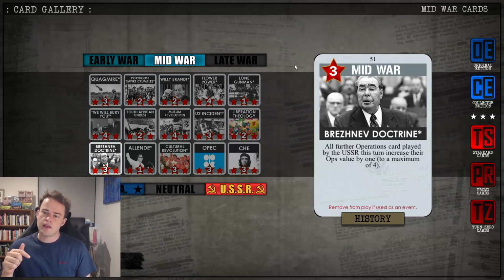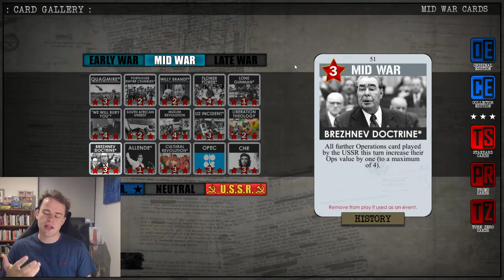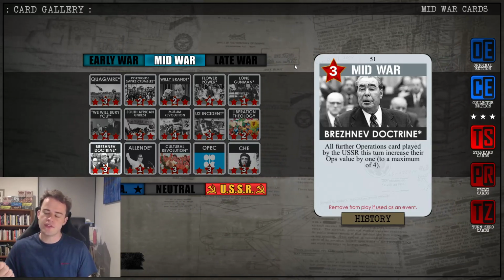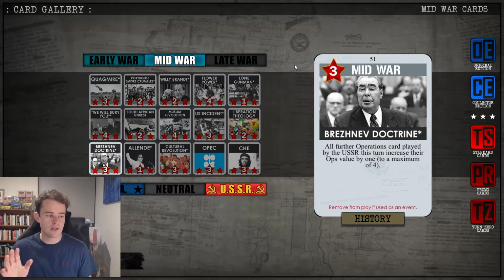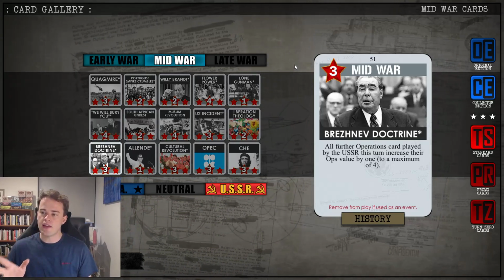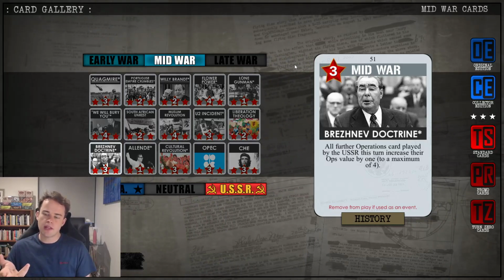Unlike Containment, if Containment is drawn by the USSR player, because you don't go last as the USSR player, if you play the Containment and event it, the USA player still has 1 action round worth of benefit from it on their AR7. Whereas with Brezhnev Doctrine, the USA player can just dispose of this with no penalty whatsoever by playing it on their AR7. That makes it a lot worse because it's pretty much just a free play on AR7 for the USA player. That being said, the ability to buff all of your plays as the USSR player can be quite important.